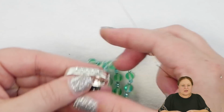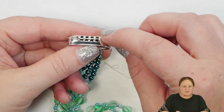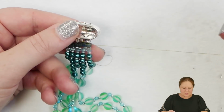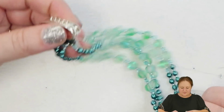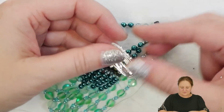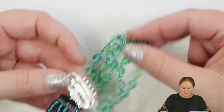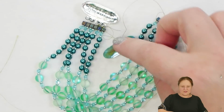And then on the other side here, we have to take our needle through the other direction. So we'll take our needle through the other direction at a little bit of an angle to get through just one of those loops, but we'll attach it in exactly the same way using the bridge thread. So once you've got your ends connected, and remember to keep this flat so you don't get anything tangled, once you get both sides of your clasp connected, we'll go ahead and see what the final piece looks like and add our lovely crystal there.